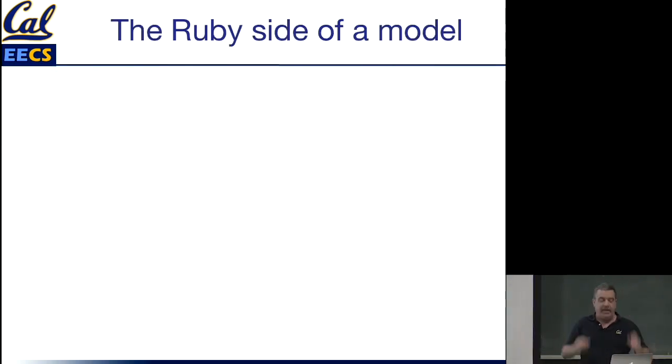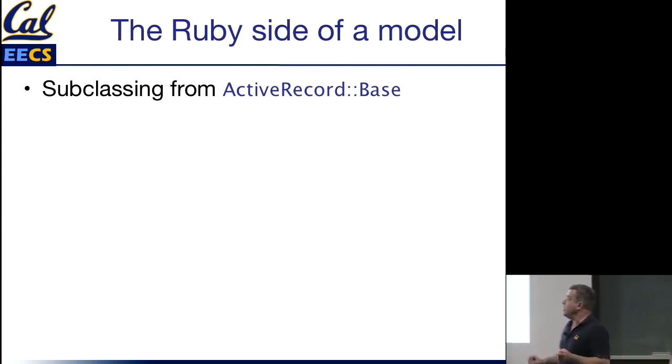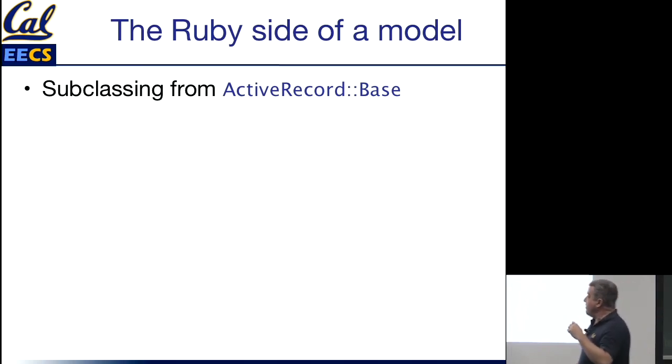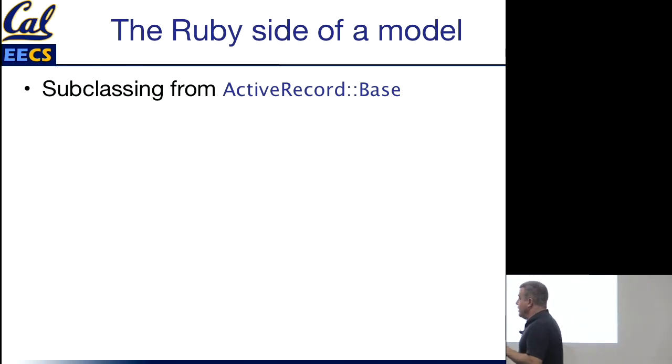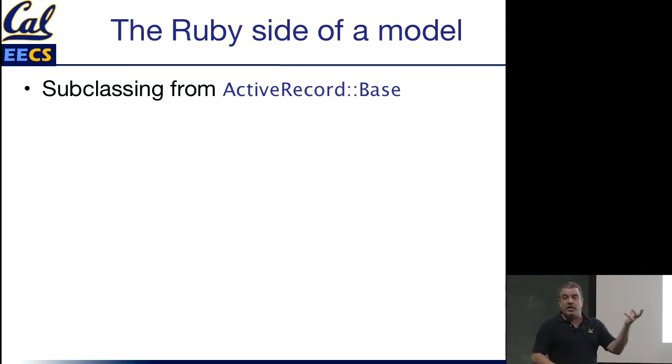What does a model look like in Ruby? First of all, it is a subclass of a thing called ActiveRecord::Base. What is Active Record? Active Record is the name of a design pattern, a design strategy, according to which the objects that you represent in your programming language, like movies with attributes, can be mapped to a database structure where the table has particular columns, and the columns somehow are made to correspond to those attributes.